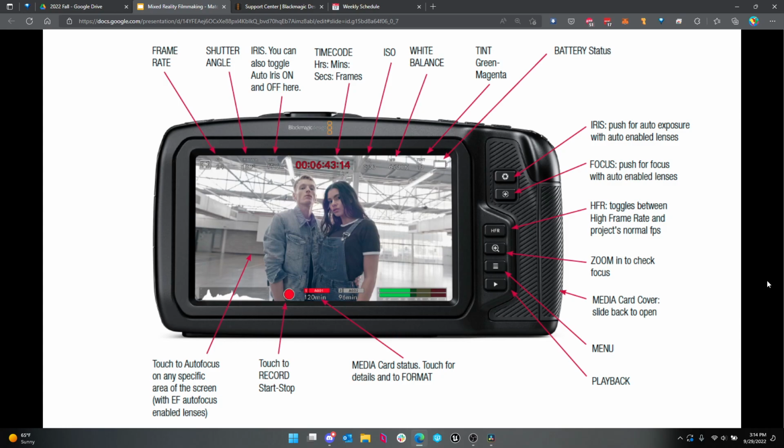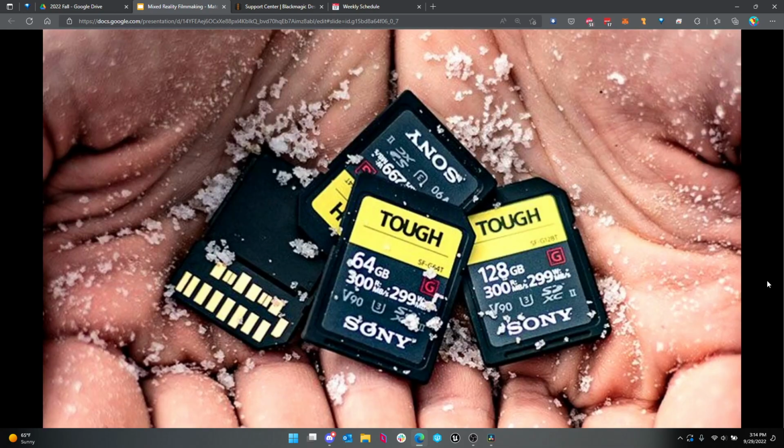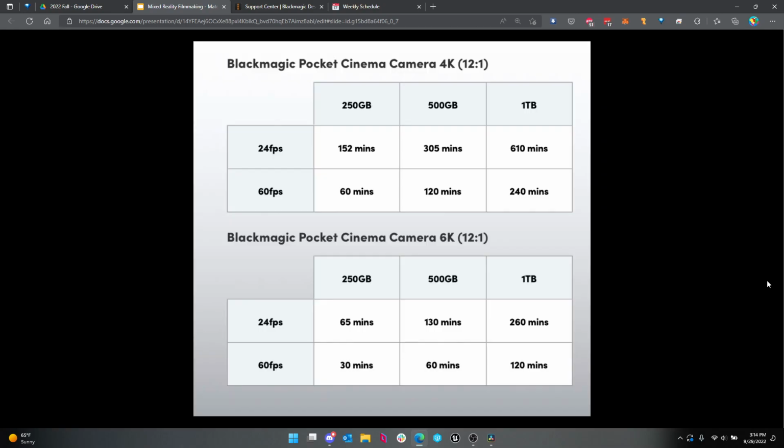If you don't know what a neutral density filter is, it's basically like a black camera lens that allows you to have more depth of field in bright situations. Normally in a bright situation, in order to get proper exposure, you'd have to crank your aperture up, making everything in focus. What if you wanted really shallow focus? Probably won't use that. Storage media, talked about that. It all comes in this kit. Everything's in the kit. There's also a card reader in the kit too.